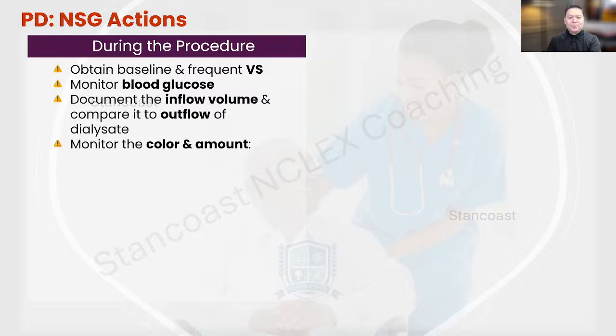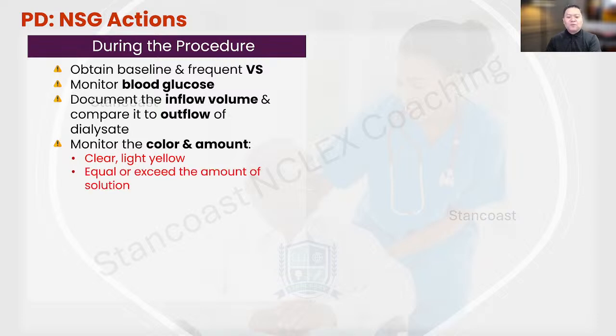So we're going to keep a close watch on the color and also the amount of fluid. I am talking about the effluent here, okay? So when it is drained, the expected normal color would be clear, light yellow. Again, that is clear, light yellow. I didn't say anything else. I didn't say bright red. I didn't say anything brown. I said light yellow. That is normal. And the amount of the effluent will be at least equal or greater than what has been infused.